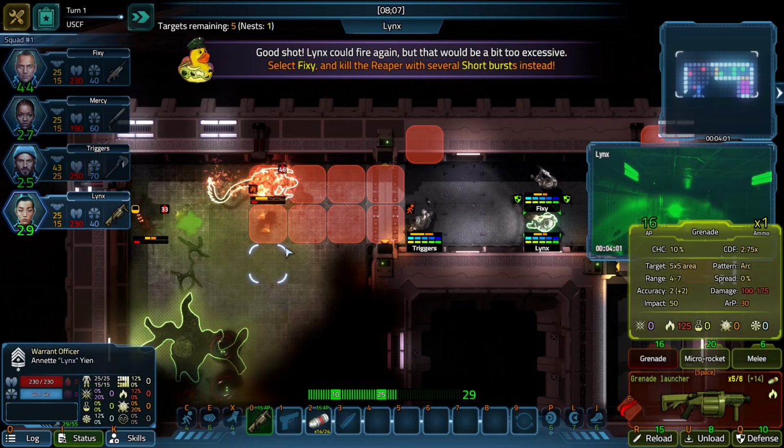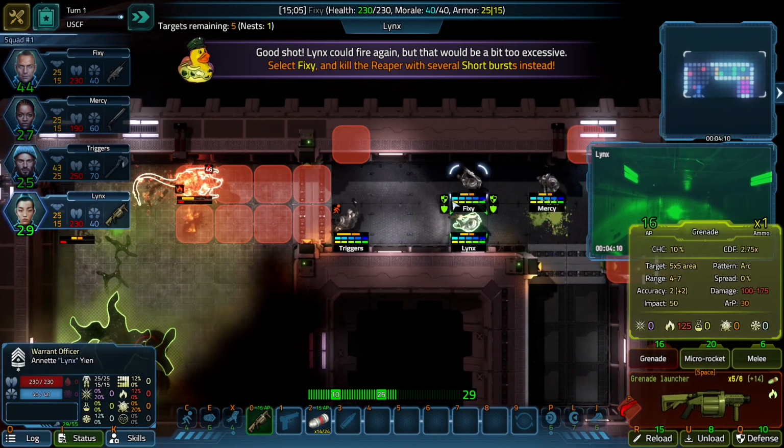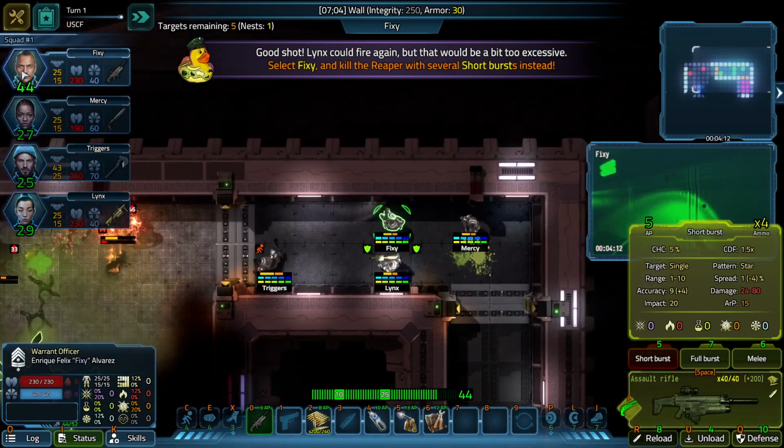Good shot. Lynx could fire again, but that would be a bit too excessive. Select Fixie and kill the Reaper with several short bursts instead. So, Fixie. Roger.